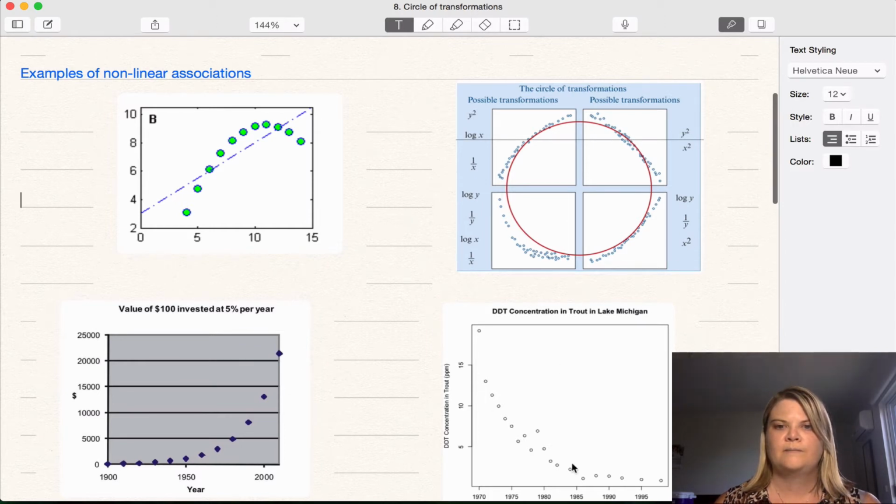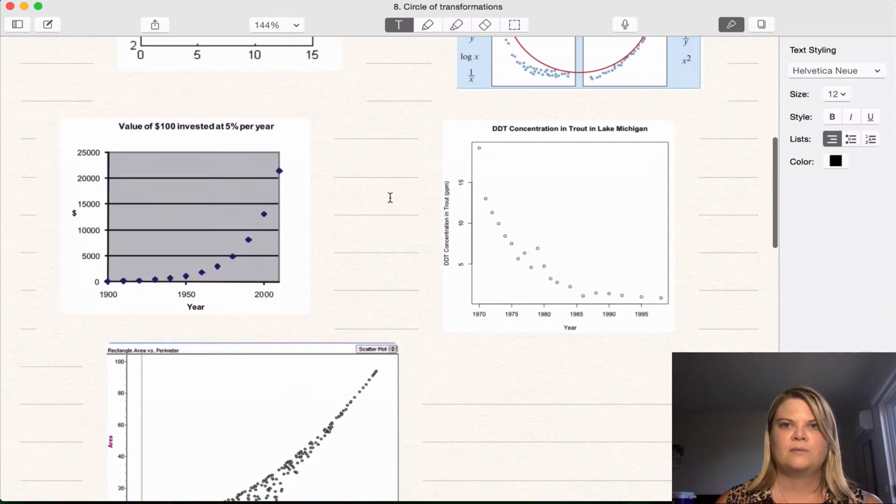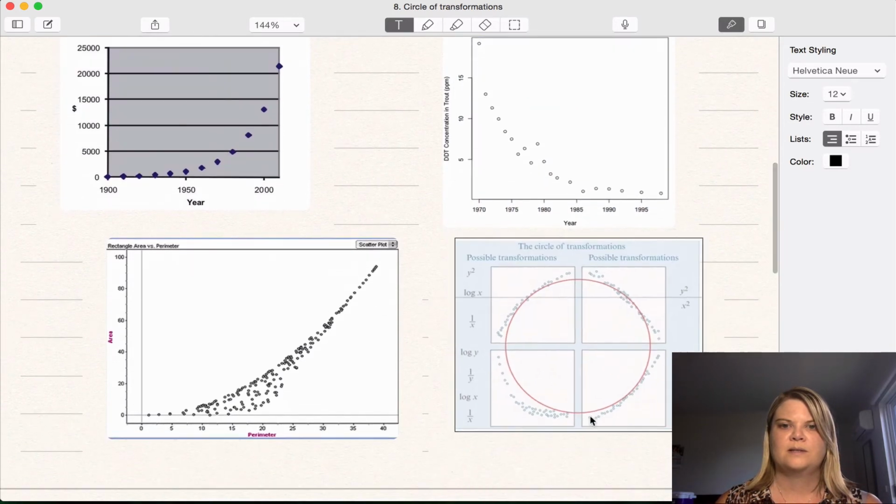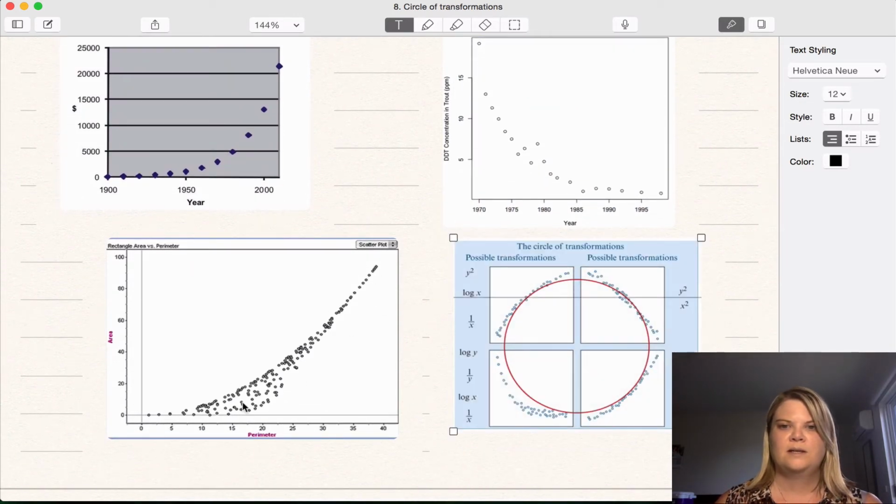This data looks like this part of the circle, so we use one of those four, not all four of them. And the final one, copying this down so we can see it, looks like this part of the circle, so we can use one of these three.